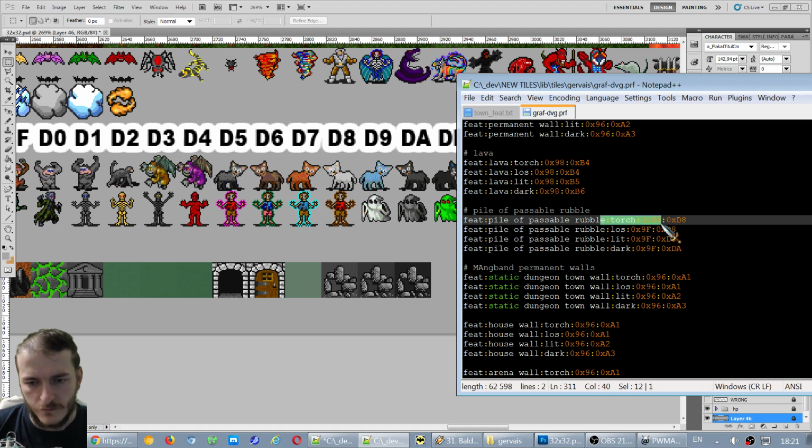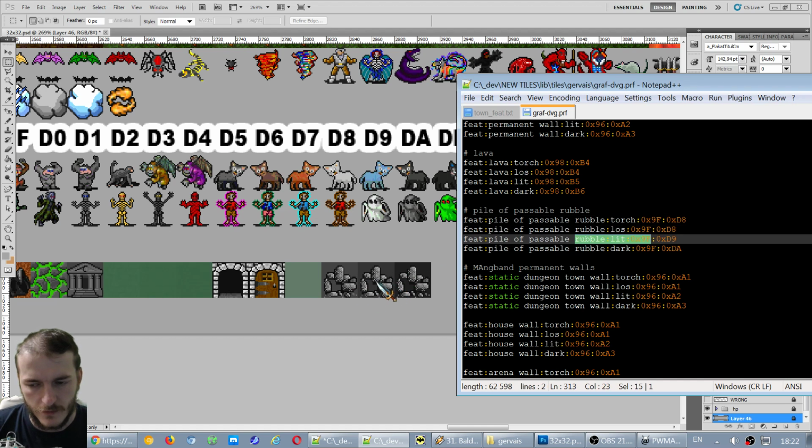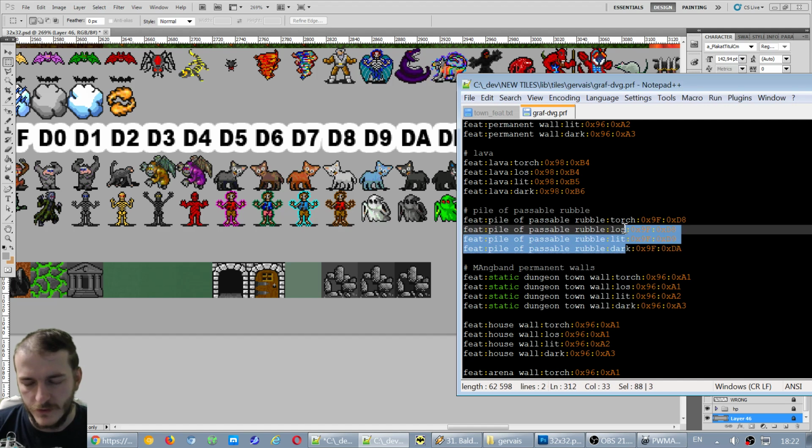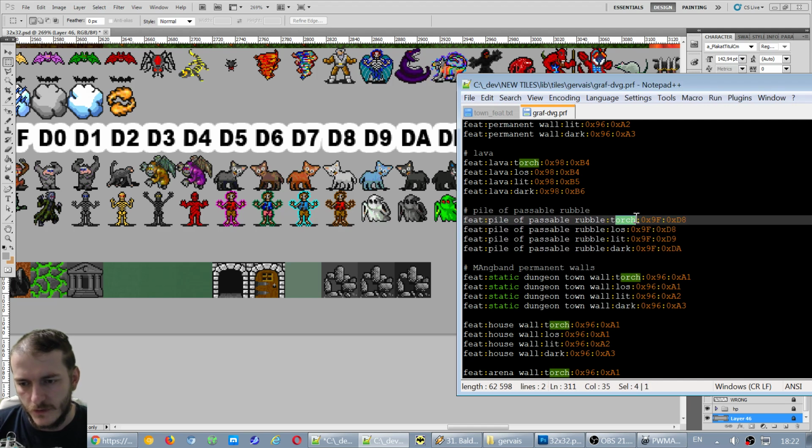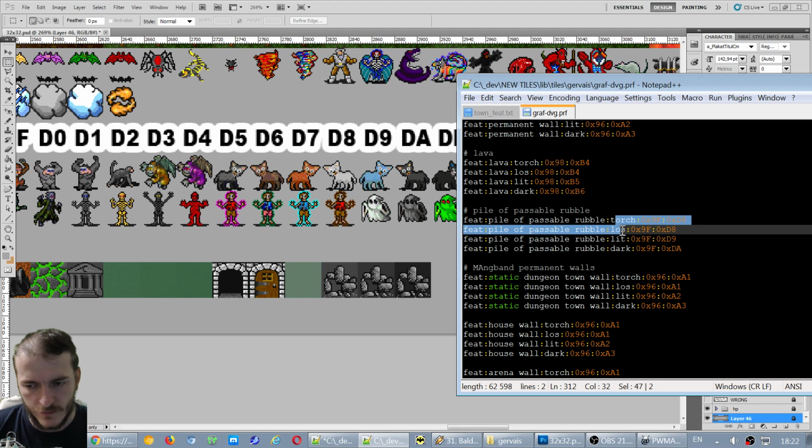So this tile is lit by torch, this tile is also line of sight. Actually I need to look into it, because it's by torch, it's line of sight. So you see this in the torch on line of sight.